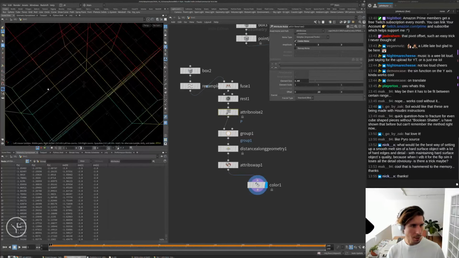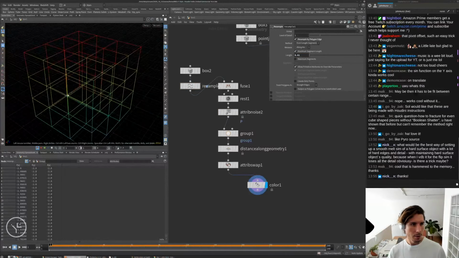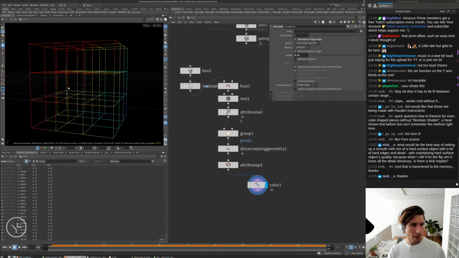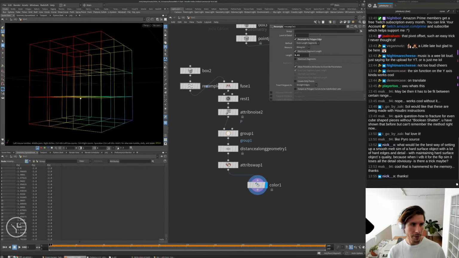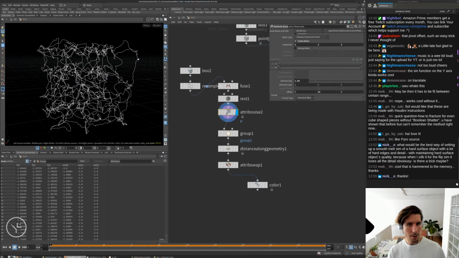You can start to see it's breaking up the gradient, so it's not perfectly aligned, like it's just a little bit distorted. So the distance is being calculated on these curvy lines.